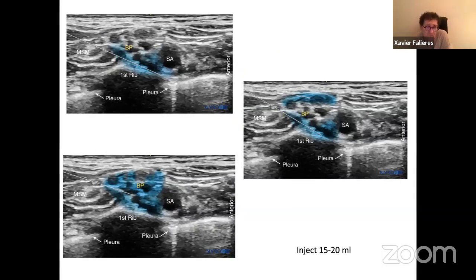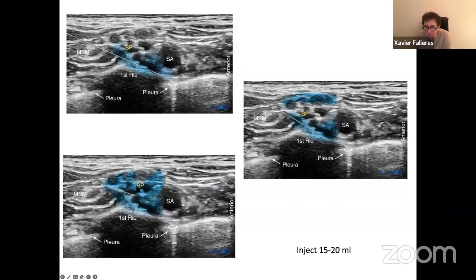I would say single injection or multiple injection. We give mostly in 3 times. We begin mostly here, the difficult corner, very close to the pleura, because there you have the nerves going to the hand and the C8, T1 branches. Then we go up, and then we go in the middle.